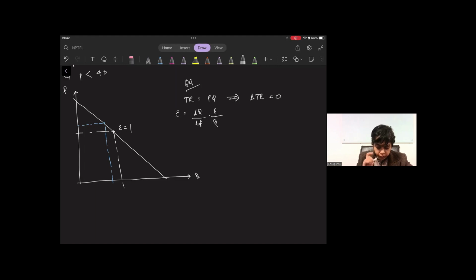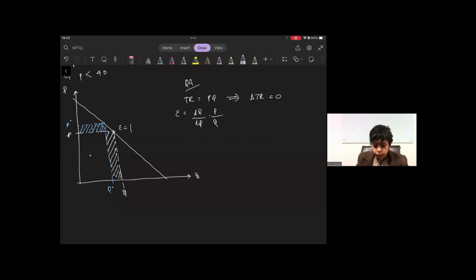I know you can explain it diagrammatically. I'm just for the moment trying to remember how to explain it. Right, so P, this is Q, suppose this is P into Q and this is P naught into Q naught. And this is equal to the same. Can you see the diagram that there's a rectangle with P and Q as its two sides, and there is a blue rectangle, P naught and Q naught. So what we are trying to say is that this increase and this decrease in revenue cancel out because of the way the function is defined and the way the function is changing at that point where epsilon is equal to one.